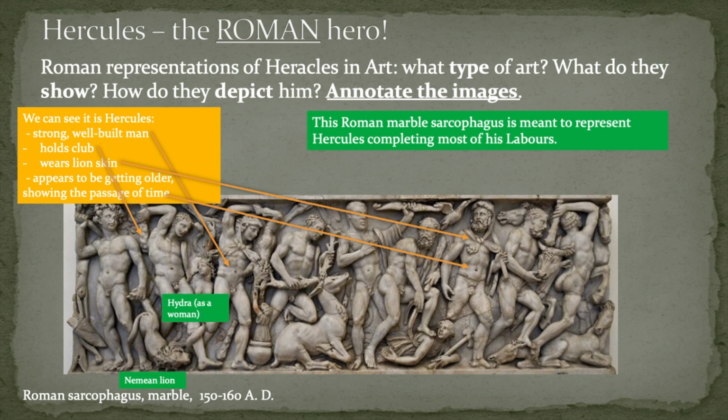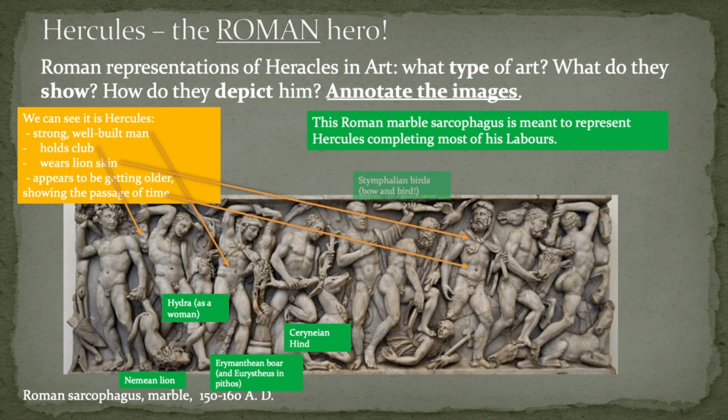We've also got the Erymanthian boar, so the third figure of Hercules here, who is wearing the Nemean lion skin. He's sort of holding the boar by its feet, and you can see Eurystheus in his pithos at the bottom there, just like in the metope. So it's possible they actually had the metopes as a bit of inspiration here, especially when we see the Cerynian hind. It's very, very similar to the image on the metope.